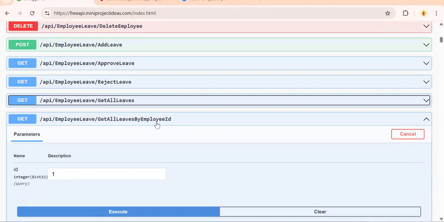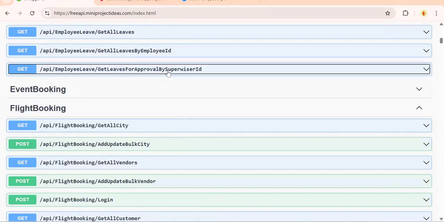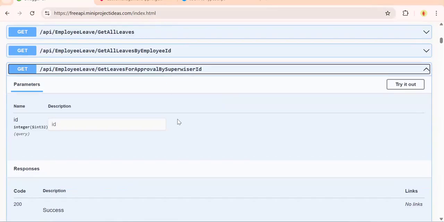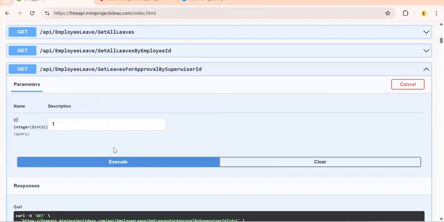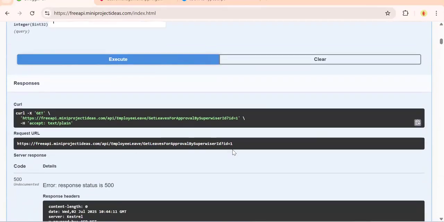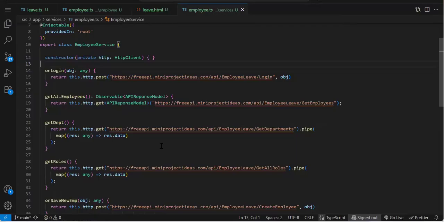So now here we have to show the requests raised to him. So again, this is another API. So here also you have to pass the logged in employee ID only. Someone else has raised the request and that request you have to approve. So those requests which you have to approve, that you have to show over here. So this is the API call. Let's write the API call function also over here.